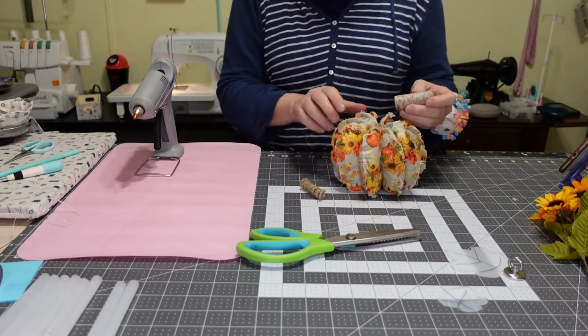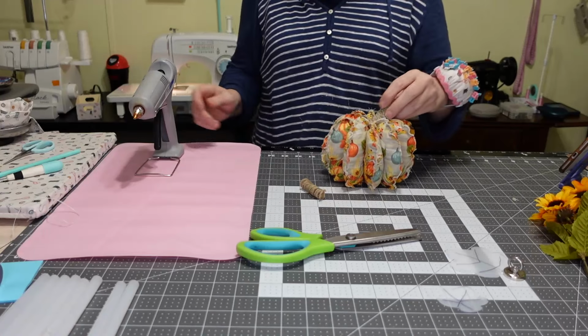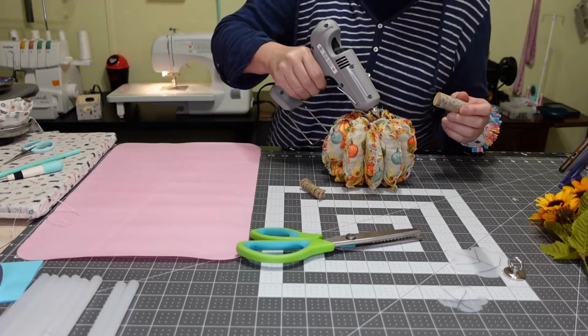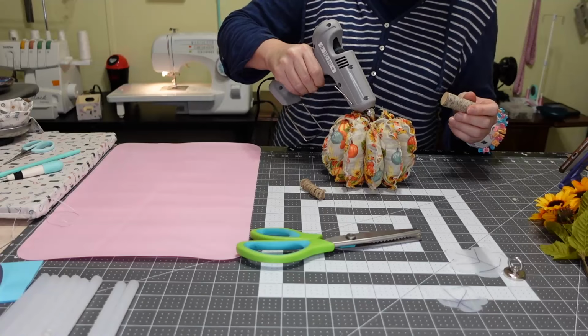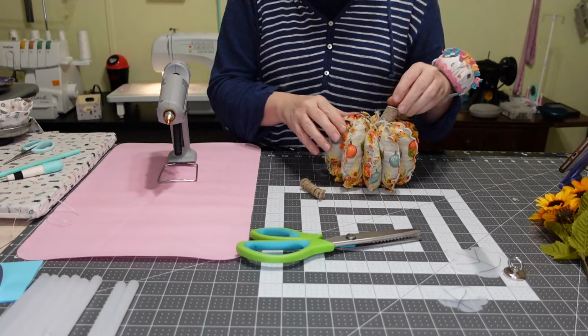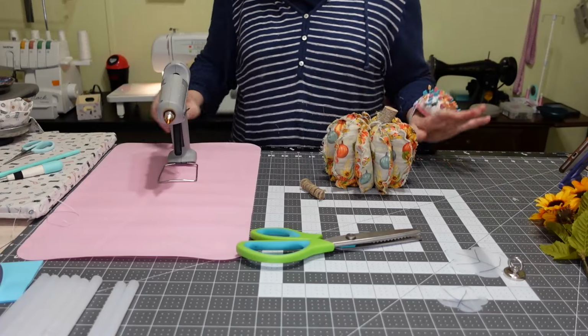So let's decorate these things. All right. So we're cattywampus here. So we're going to put it here, and I'm going to catty corner it. I'm just going to stick some glue down in this hole. Okay. And then I'm going to just wiggle that and waller it right down in there, crooked like that right there. Oh, I love it. Okay.